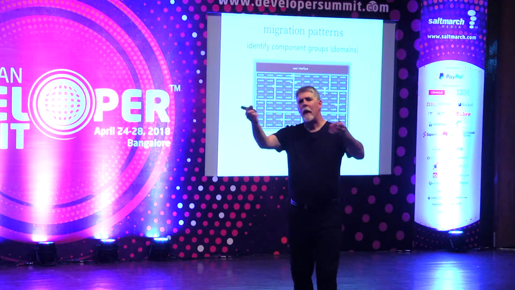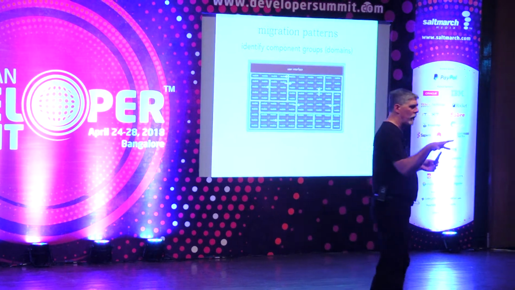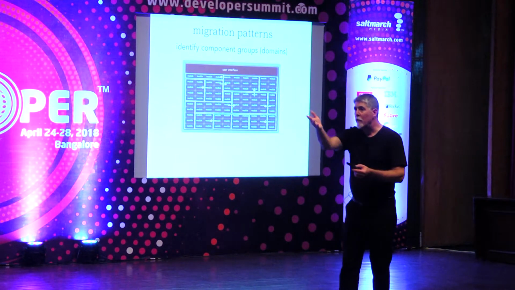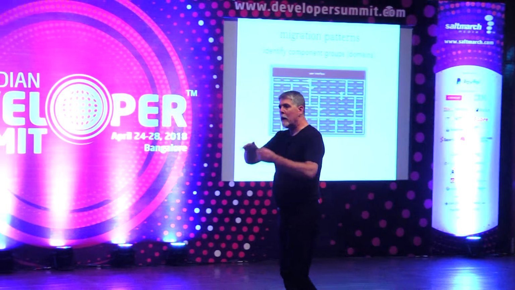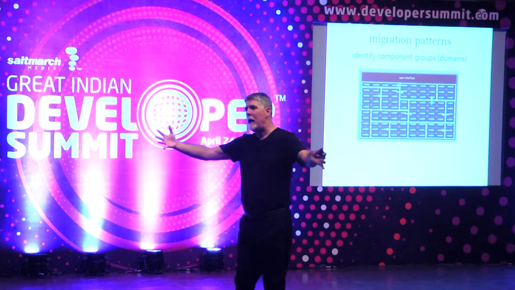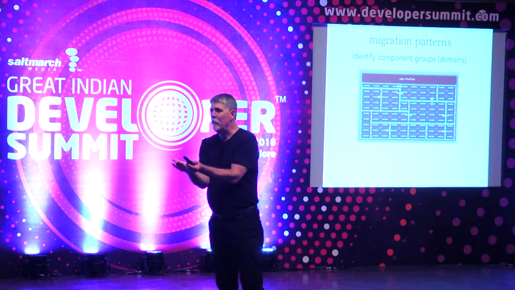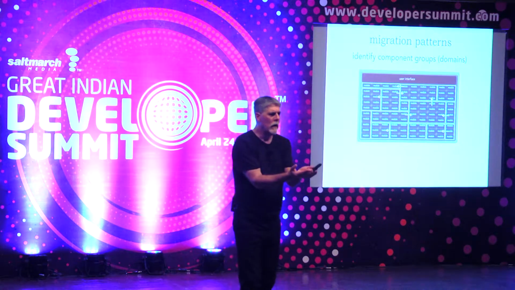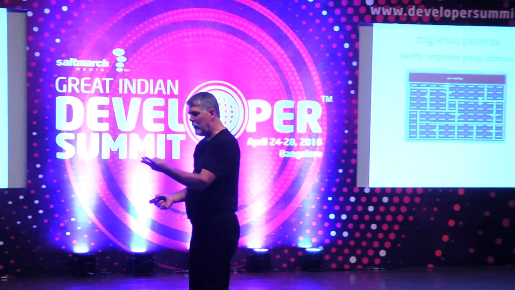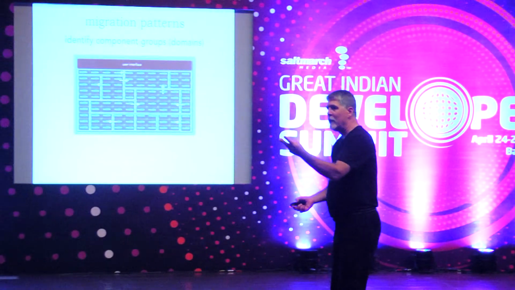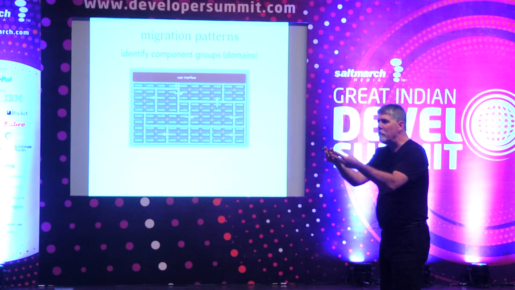Yeah, so in that case, if the business says these are our domains, you can certainly map to those domains as well. And then within there, we can do subdomains. Like customer, if that's too big of a domain, I will start dividing that up into, well, what do we do with a customer? We notify customers, we track customers, we manage customers. Well, those would be 3 subdomains then.